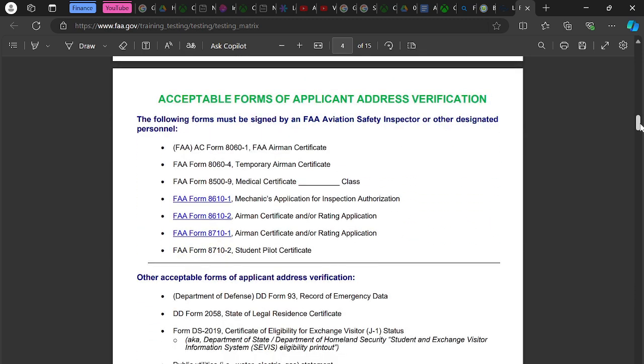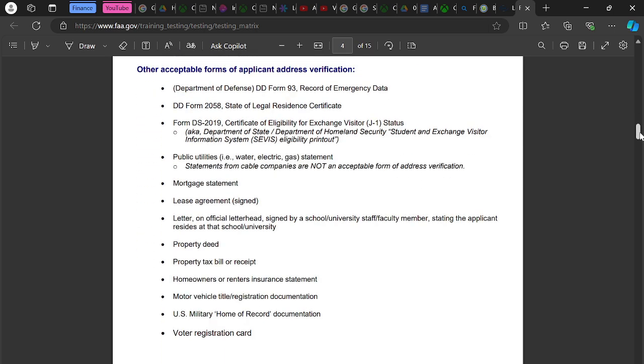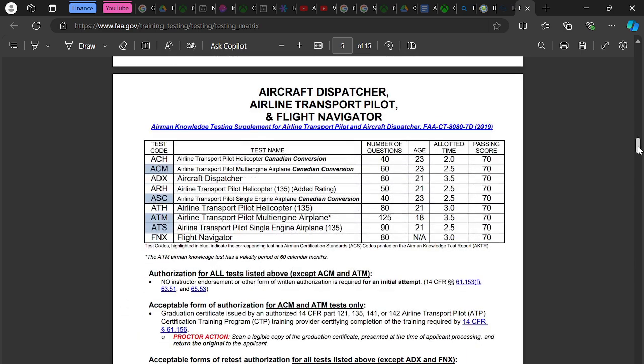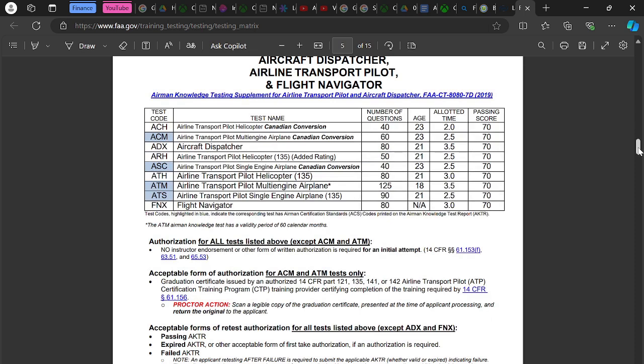Acceptable forms of applicant address verification. Pause this if you need to read that. Other acceptable forms of applicant address verification. If you're not on the website following along with me, just go ahead and pause this.